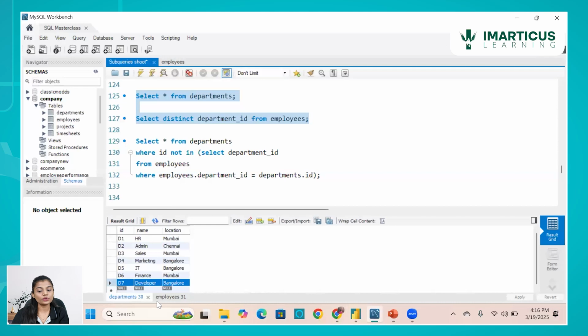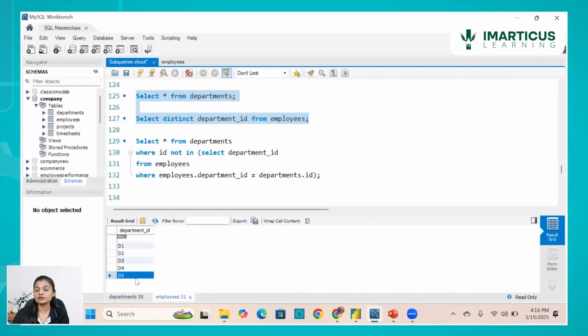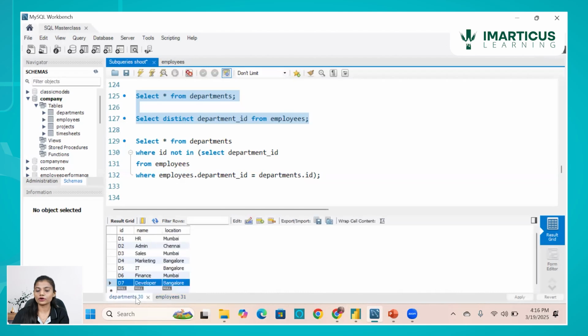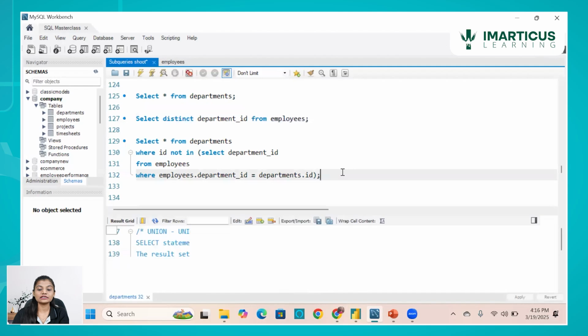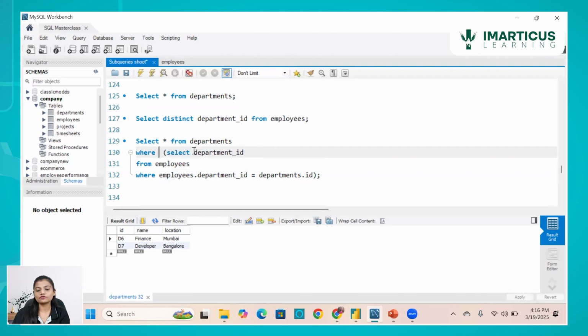For D7, it will run the inner query again. Is D7 available? No, it's not available, and it will give me the result set stating that D6 and D7 are those departments where there are no employees working. Now many people, instead of writing this, will write exists. Exists is a statement which returns an outcome if the subquery returns an outcome for me.